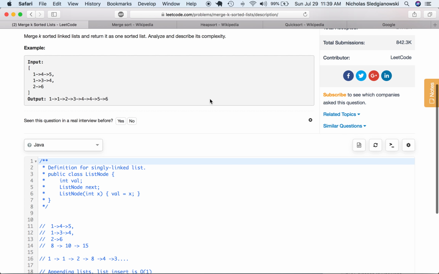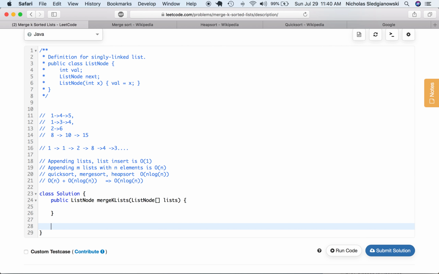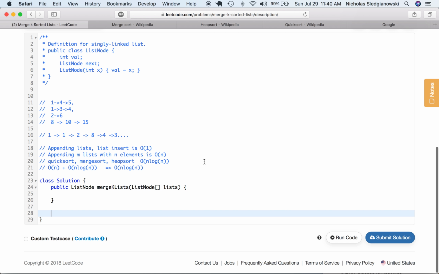So let's do a bit of coding. Okay. So let's write a merge function. We got the solution class, and we got one method here. I'm just gonna make a... it doesn't have to be public.